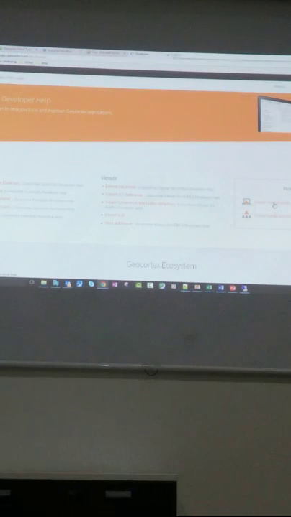So if I go to docs.geocortex.com, go to the developer help and search for viewer commands, we'll go to the commands. All of these HTML5 viewer commands can be invoked using the run command activity. If you're wanting to run an Essentials workflow, again, we've got documentation on how to do that.